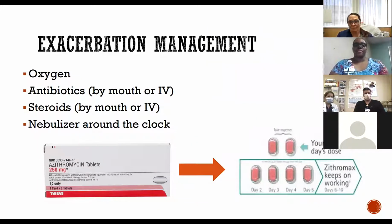As I mentioned before, when you do have an exacerbation, you would get a couple of different types of medications. Usually when you come in, you would get some oxygen. Let's say theoretically you're having a really bad exacerbation and you have to go to the hospital. It's not always the case, but let's use it as an example. If you are not getting enough oxygen, then obviously they will supply you with supplemental oxygen. Sometimes with COPD or asthma, you would be at increased risk for infections, so you might get some antibiotics to treat for pneumonia, just in case you have pneumonia.